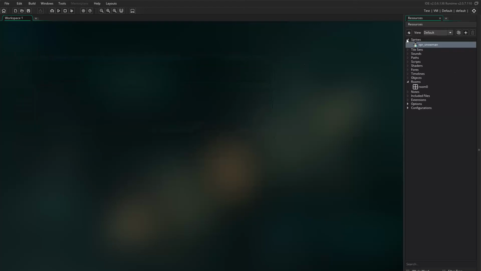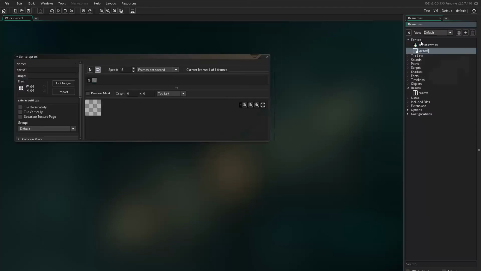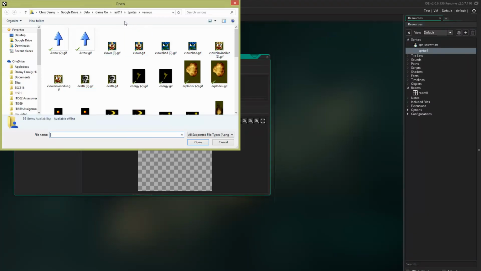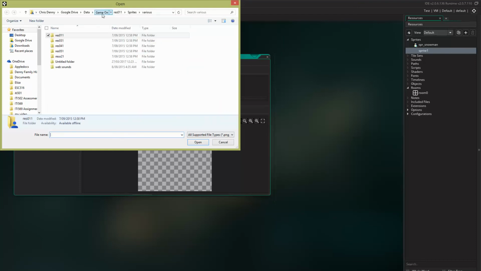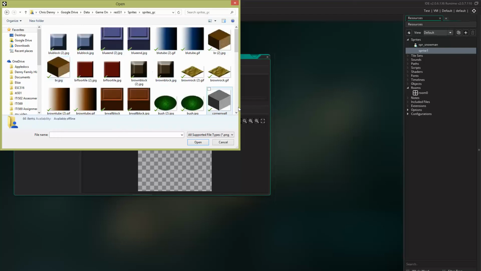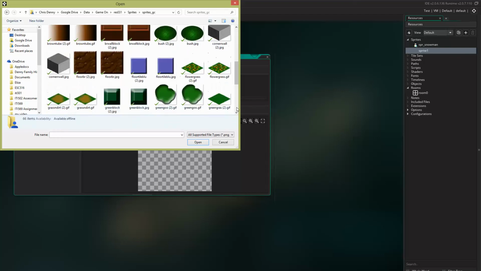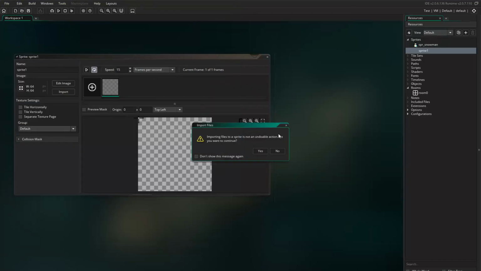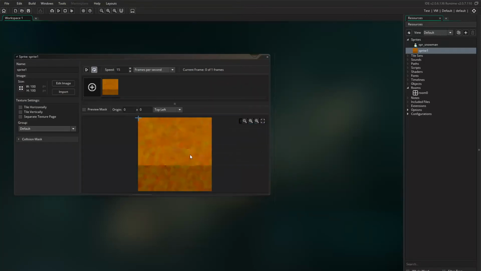The second sprite we want to make is the walls of our maze. So we need to create another sprite. We need to import another image. So we go back to Game On and we go to, I think it's this one, and sprites. We're going to sprites GC. And I'm coming down here and picking this certain wall brick. Yes, we do want to have it, and there it is.